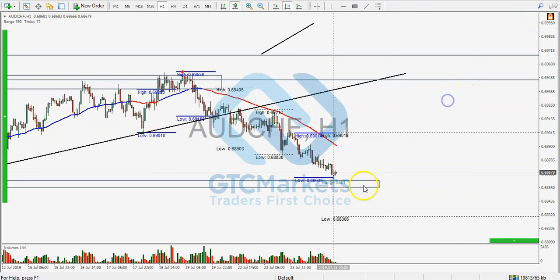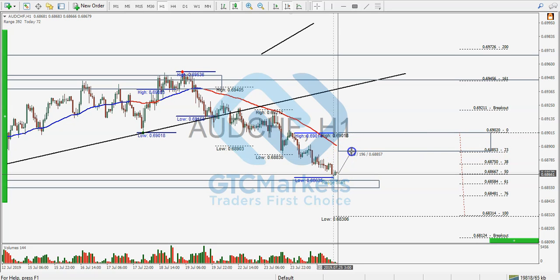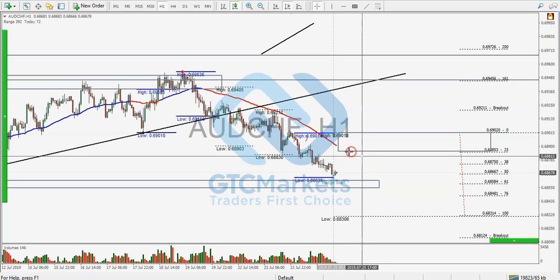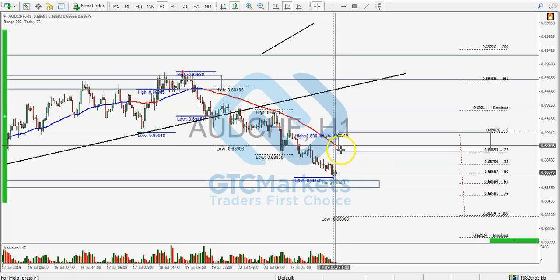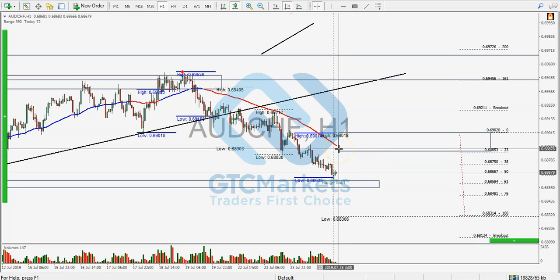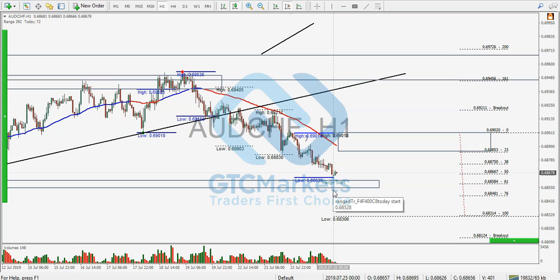Once you are in your ranges, if you want to go into a selling position, it's better to sell at this place. Let's say in the morning, if the pair comes up like 19 pips, this is a good place to sell. As you can see, it will be in confluence with this 200 period moving average as well. So you can target towards 23 pips or 52 pips. So better to be a seller of this pair.